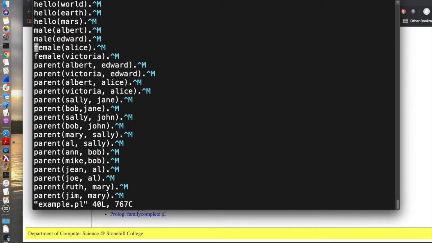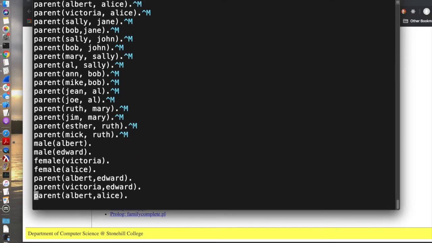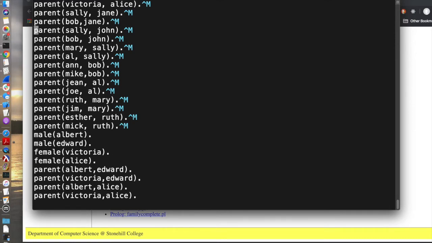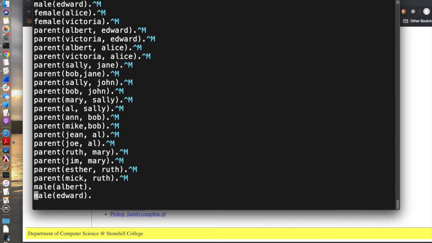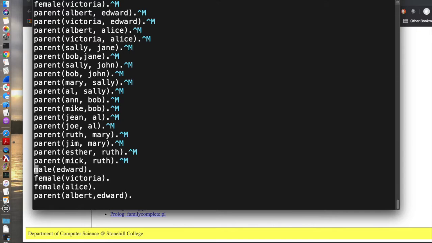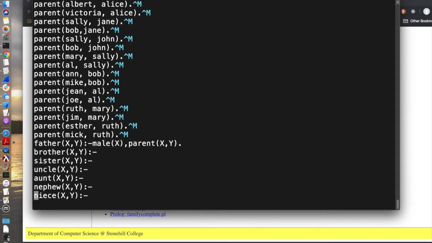Huh, there's some annoying control M's there. I don't know what those mean, but I might have to delete those. Okay, so these are all the cool facts. I've got some duplicate facts here with Albert and Alice and that parent information. That's duplicative. But all the rest of these are things that we want to fill in.